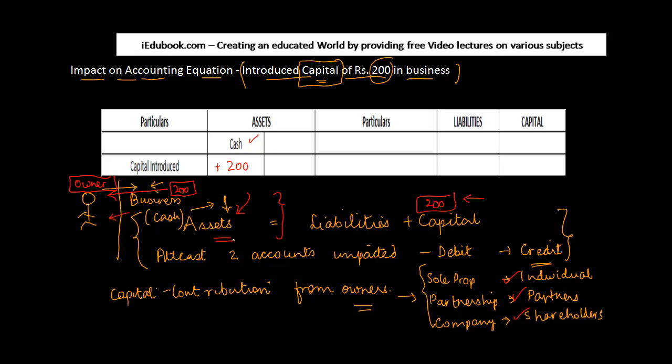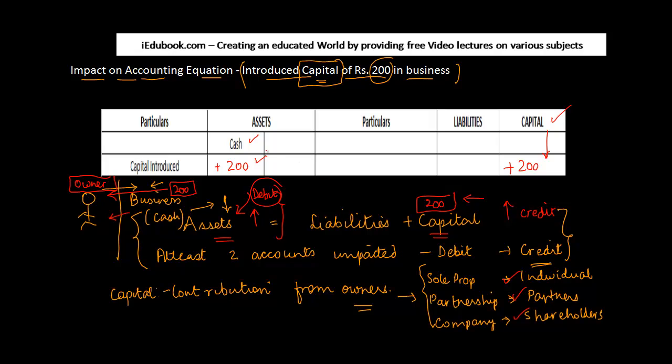So the accounting equation impacts two things. One, the debit. When the asset is increased, we know it is debited. So the debit impact has come here. The other one is the credit or the liability side. So we are supposed to pay 200 to the promoters because this amount is lying as a capital. So there will be a credit or an increase in the capital by 200. An increase in the capital means a credit. An increase in cash means a debit.